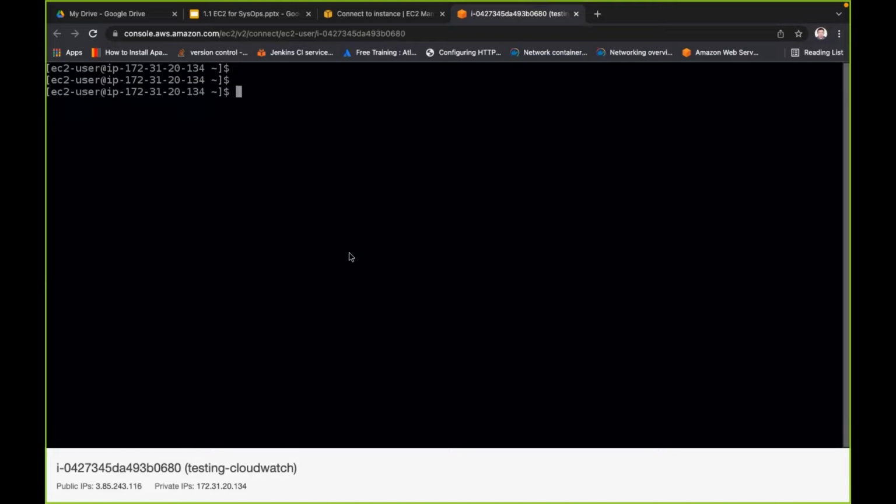For this particular example, we are going to set up one HTTPD server, and setting up an HTTPD server is a simple process. The first step is installing the HTTPD package. The second step is starting the service. The third step is to enable the service as well, so that when we boot, the service should be started automatically and be up and running.